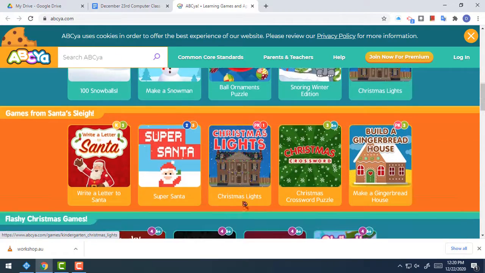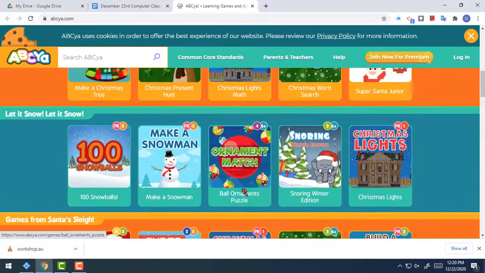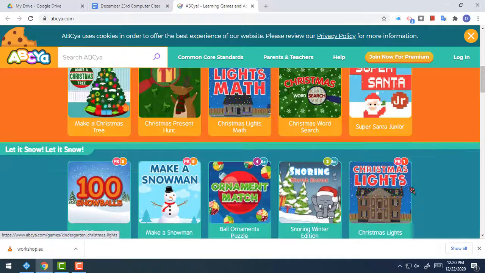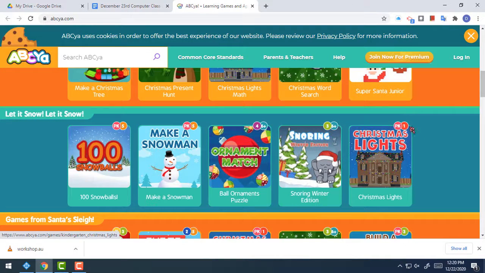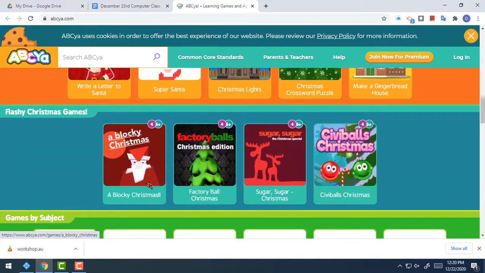But if my, say, 7th graders happen to go and click on this one here that says PK and 1, pre-K and 1, it might feel a little young for you, a little kiddie for you. Whereas if my kindergarten, 1st grade, 2nd grade go and click on some of these that say 4, 6 plus, you might find that, oh man, those are a little tough, those are a little confusing, and you may have to go back. Or you know what? Sometimes kindergartners can do things like that, because I've seen it before. Everybody's different, and you just never know.